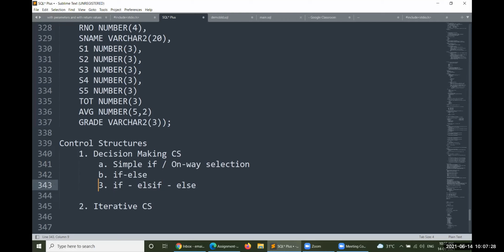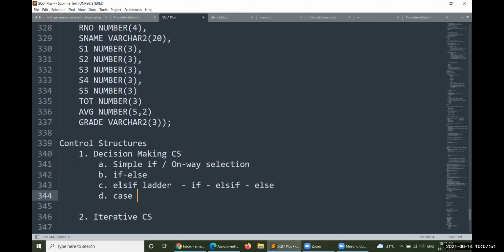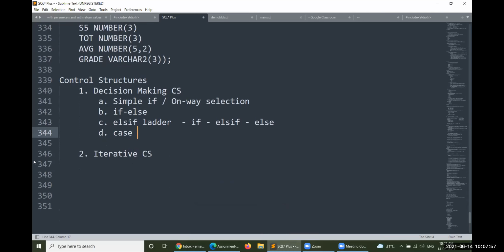This can also be called an ELSIF ladder. And then the next one is case. So these are the four different types of selective control statements which are available with us.